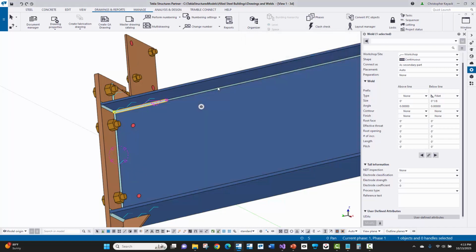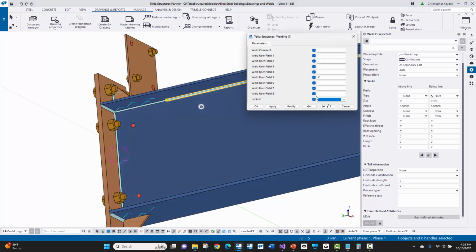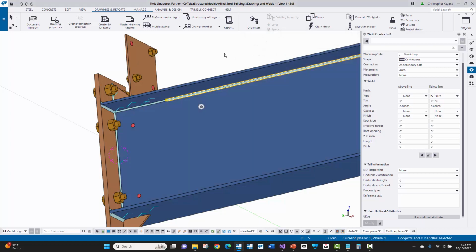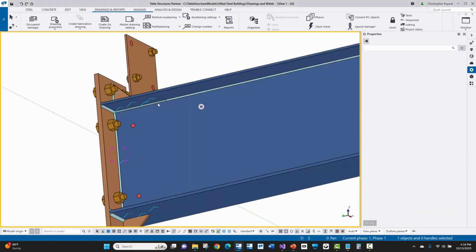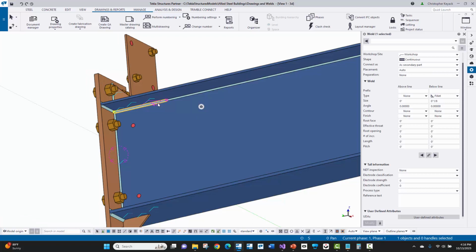Now, the regular weld between the web and the flange, which is going to be done by the pull-through welder, just like we saw, if you have in DS Weld the weld note C to tell the robotic welder to ignore this because it's going to be done by the pull-through welder, then we can see that here in user field 5. So for instance, with the AGT BeamMaster and the Cortex software, when weld user 5 has a C in it, then the Cortex software will ignore that. And on this particular weld, it does not have that C, so the robotic welder can pick that up.